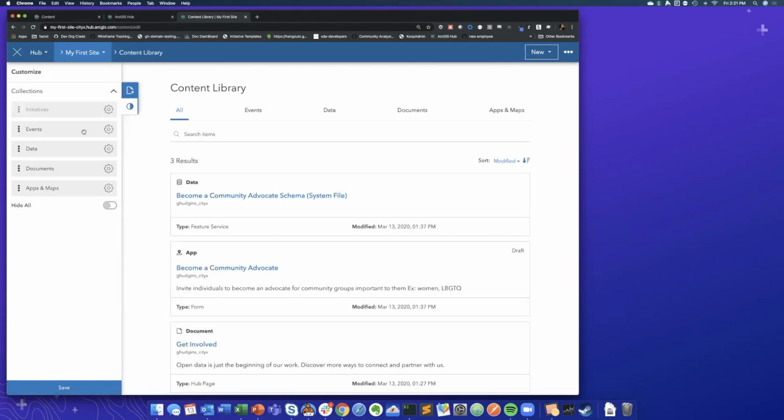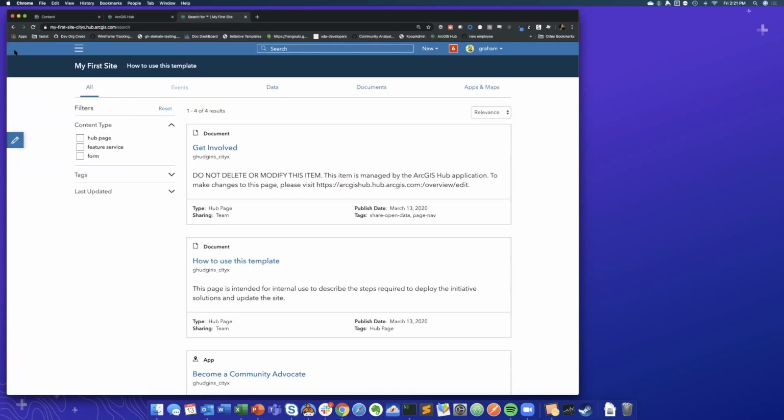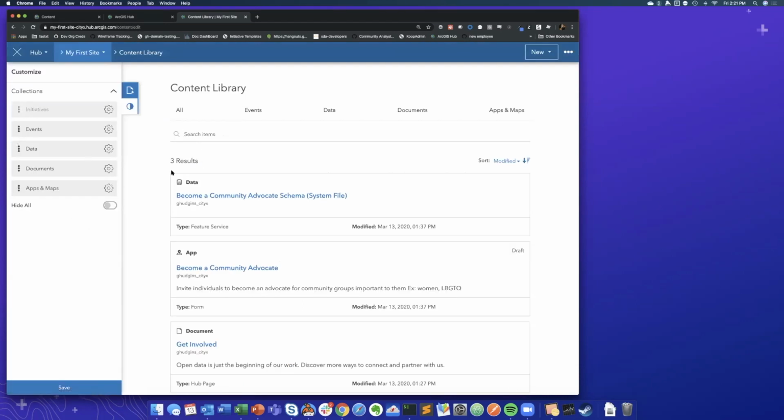Finally, kind of the heavyweight section of figuring out your site, which we'll talk about in a lot of detail, is the content library. The content library is where you decide which items are going onto your site and are going to be associated with your site. And the content library has a nice twin here in the view of your site, which is the search results page. So you can notice that I can decide the content I want to be on my site here in the content library, and then I can see it on my site itself.